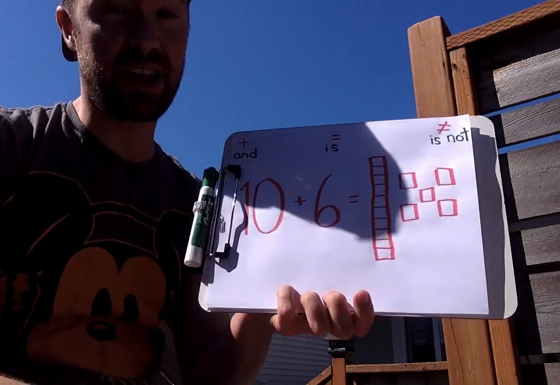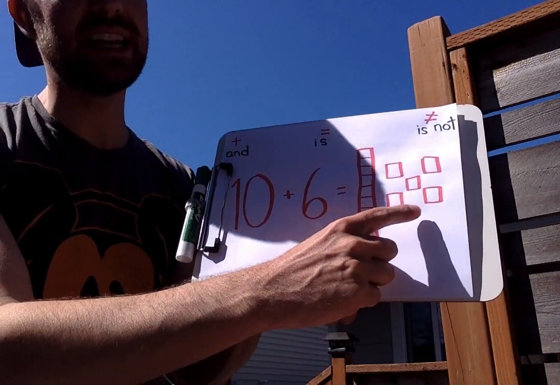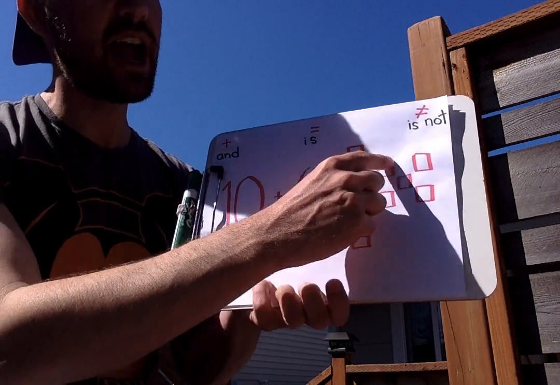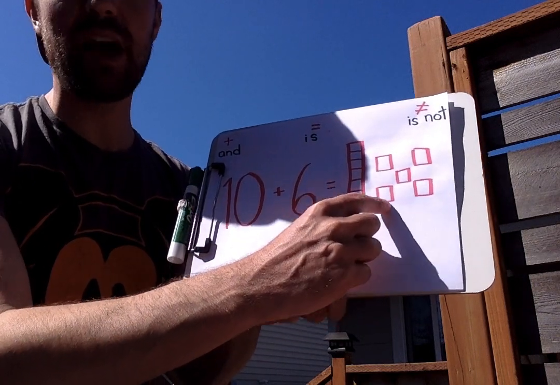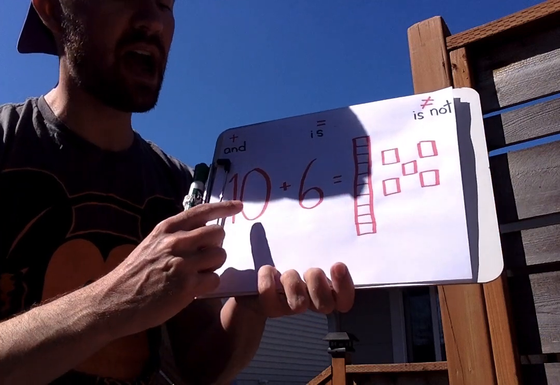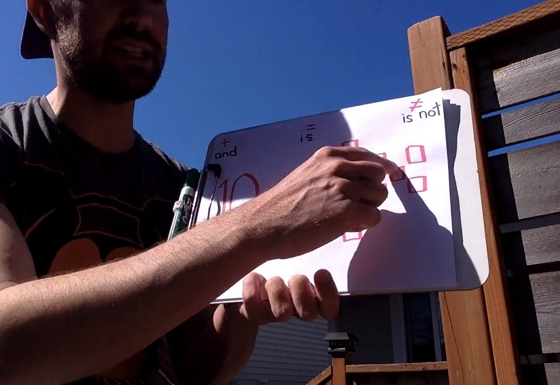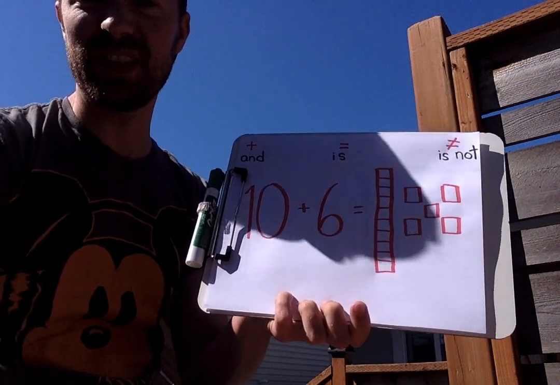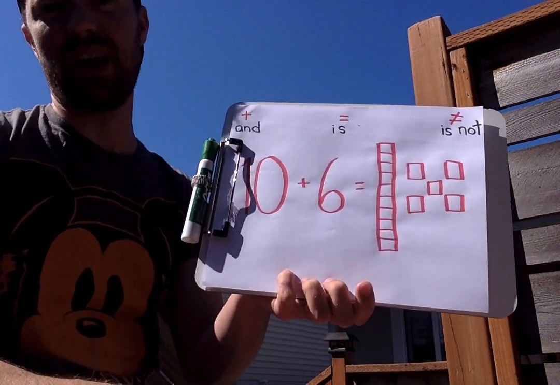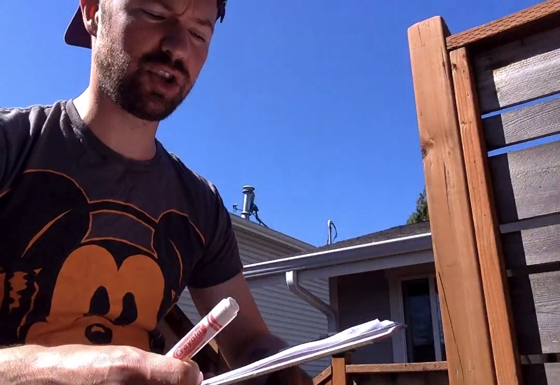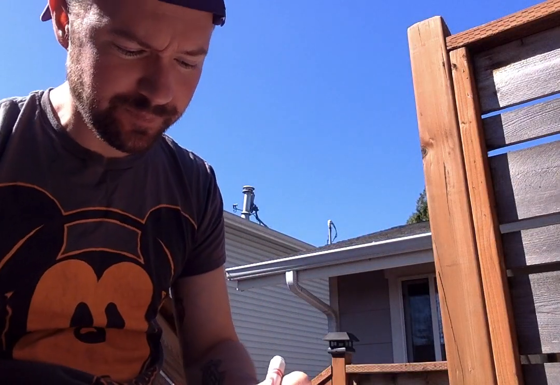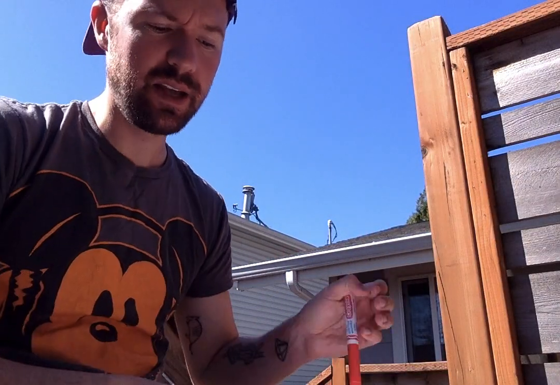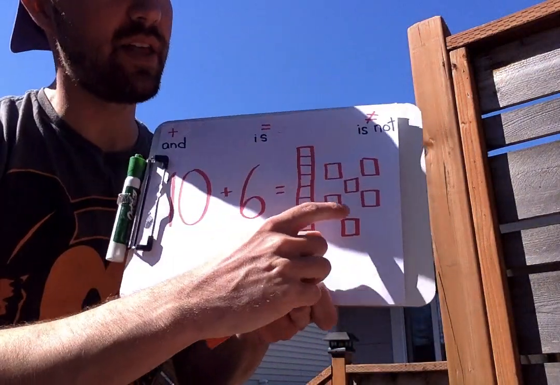The second way I thought of to edit the equation to make it true is that I could add another 1 here. I have 5. If I add one more 1, that will make a group of 6. And then I have 10 plus 6 equals a 10 stick and 6 leftovers. That would match because it would be 16 on both sides. So either one of those ways would make sense to edit the equation and make it true. I think what I'm going to do this time is add that leftover 1.